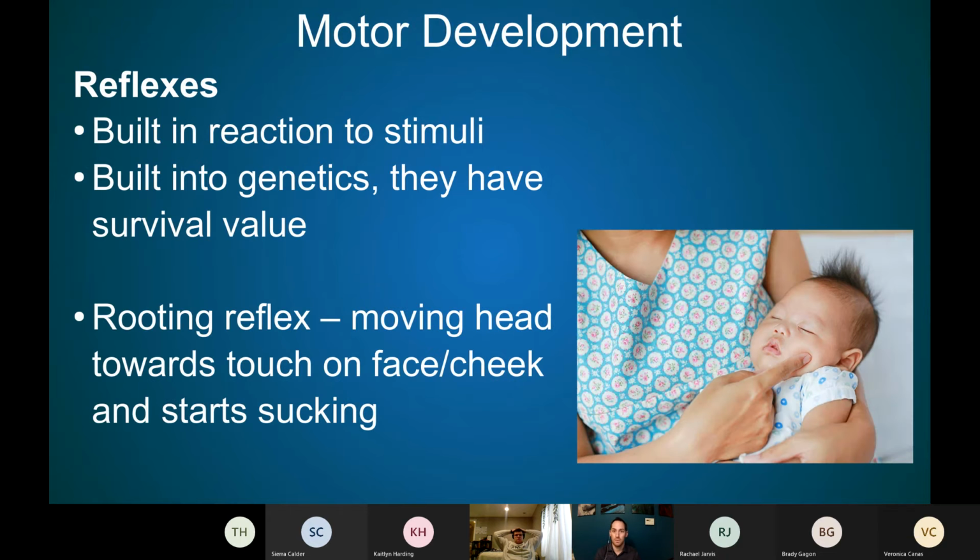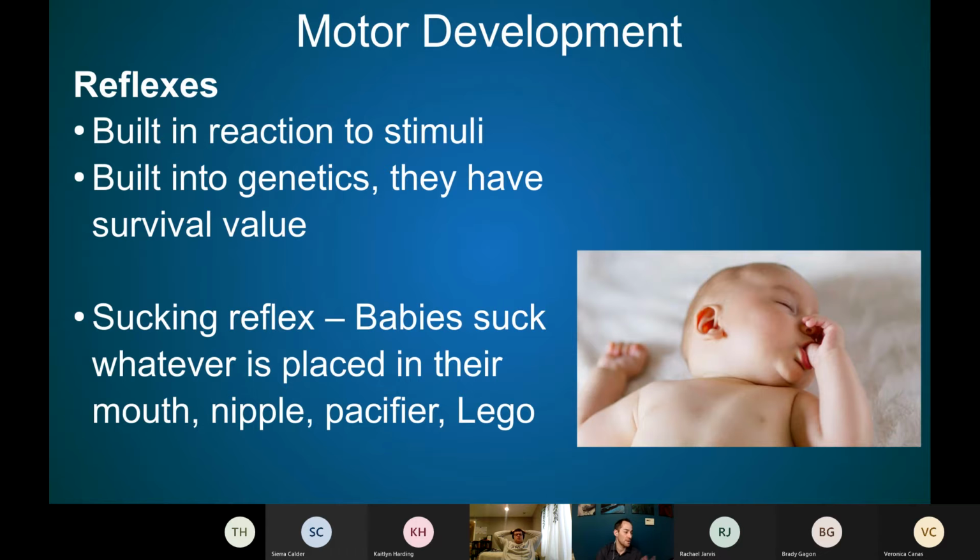These first couple are really obvious in how they help us survive. So the rooting reflex is when an infant, if you touch their cheek, will move their head towards whatever it is and try to suck on it. That obviously helps them find a nipple to get food. If it's a pacifier, you could do that. This is one reason you don't want to have, say, Lego lying around for an infant, because if it touches their face, they'll try to suck on that, and that would not be good for an infant. So the sucking reflex as well, anything that's in their mouth, they will try to suck on. That helps them survive and feed and eat.